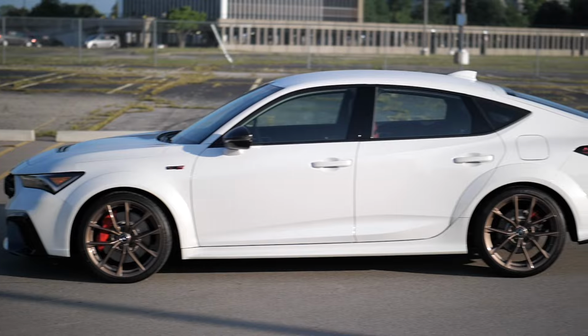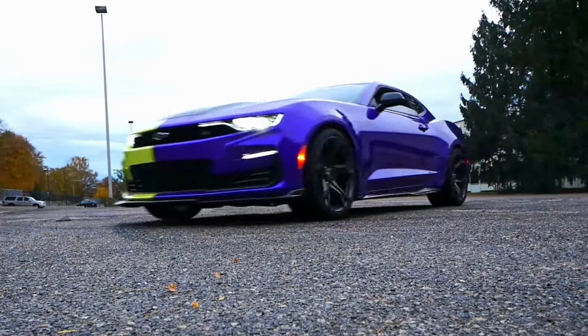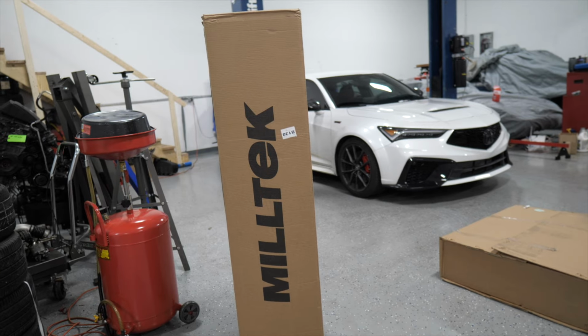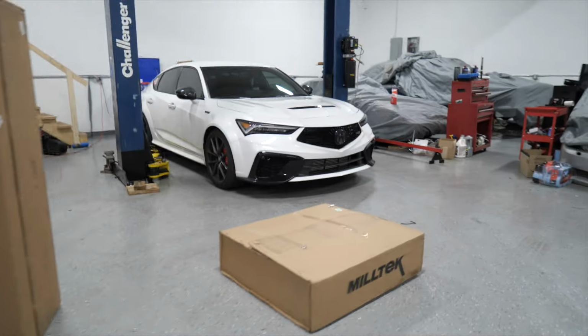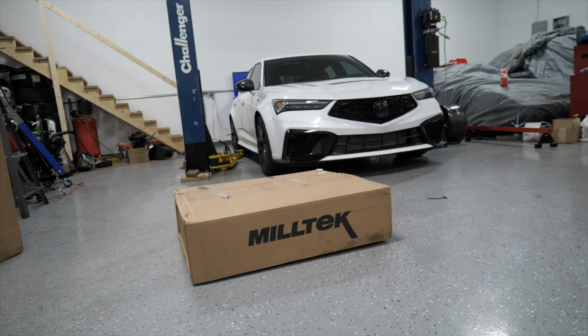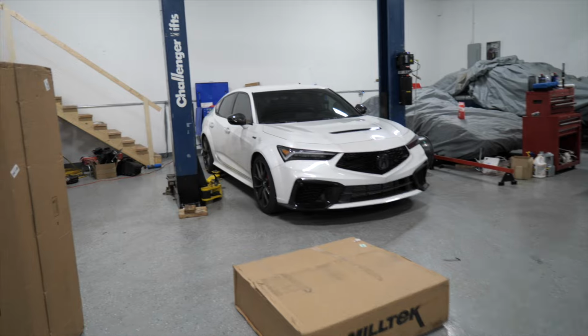Let's jump into it. So you have these huge giant boxes from Milltek. This one is a little bit shy of 5 feet. And then we have this one down here, which I assume is the exhaust. So we'll be checking that out in just a moment here. So one shipment, two packages. So let's see what it's like when it's on the car.